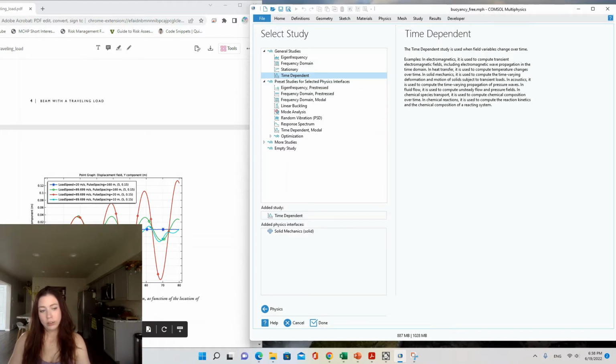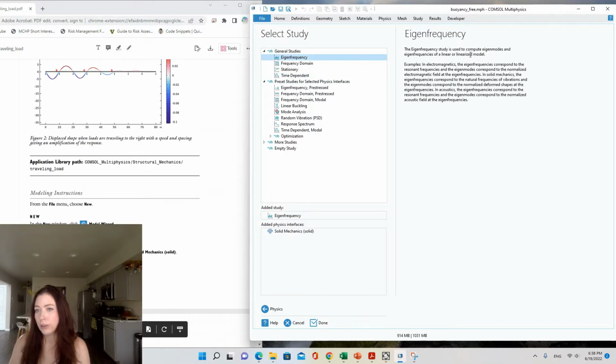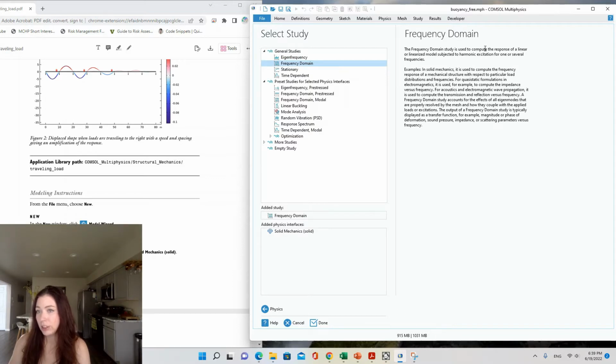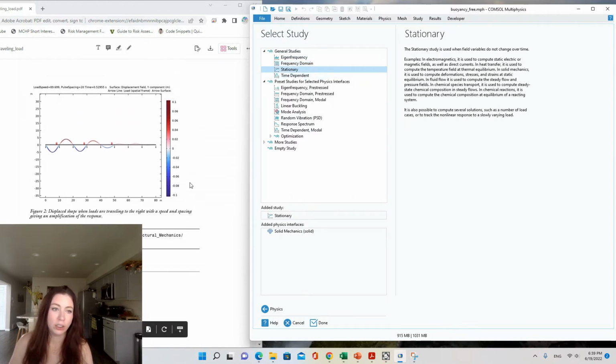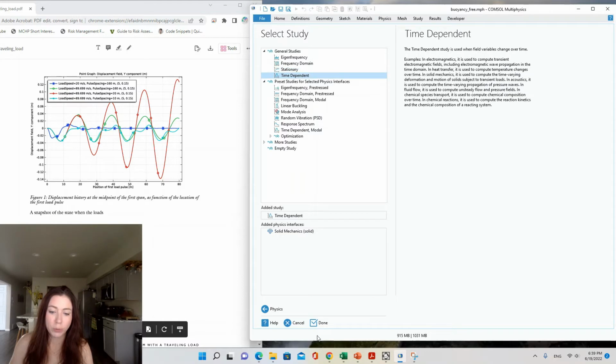So looking at from time equals 0 through some time, how does this pulse look traveling through given a resonant frequency of the material? Let's see, eigenfrequency would be used to compute eigenmodes of a linear or linearized model. Frequency domain study is used to compute the response of a linear or linearized model subjected to harmonic excitation for one or several frequencies. So you would use those in different scenarios. If you wanted to neglect the startup period here, I guess you could do a stationary, but we're going to do a time-dependent study.